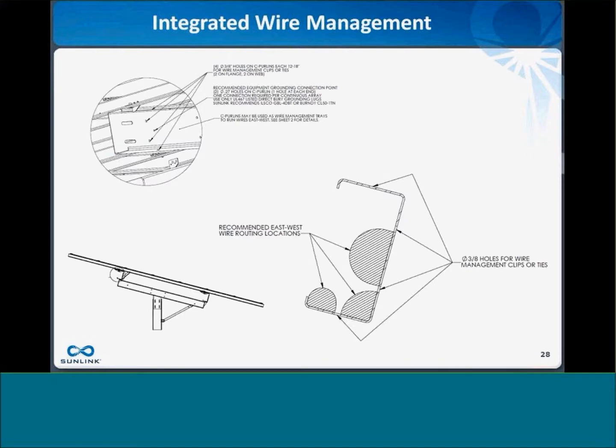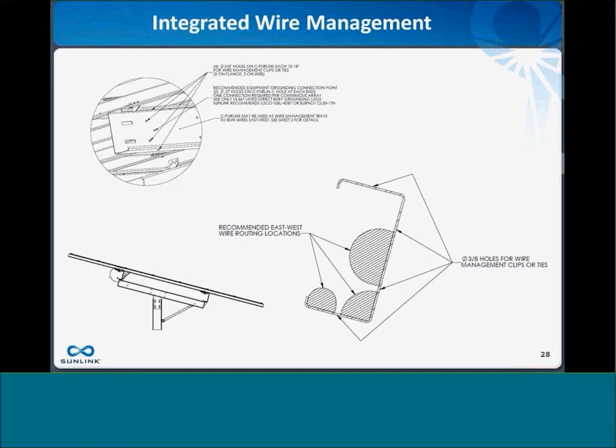And last but not least is integrated wire management. This is one of the most common themes we hear: how do we do wire management with your systems? Please provide a solution, whether that's clips or at least some sort of methodology for doing wire management. We've heard in some cases this is 20 to 30% of the labor cost of the mounting system, just to do the wire management and run wires, whether that's drilling holes in the system, putting wire ties, or buying special clips. This is something that needs to be thought through before going out and purchasing a mounting system.